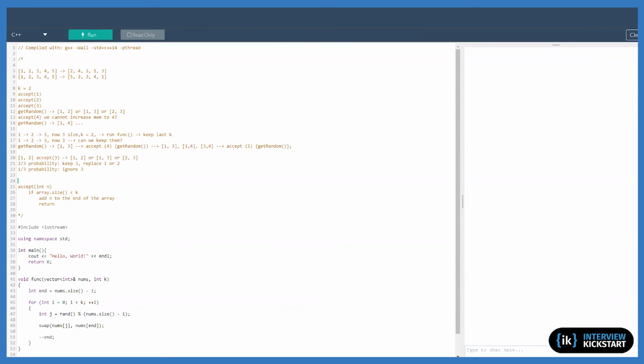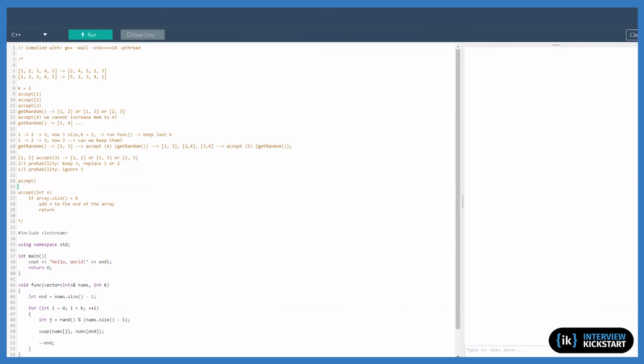Let's also think what happens when we accept 4 after that. And now we have 6 possible results. We have every one of these pairs. So there's a 1/6 chance of each of these, right? And when we accept 4, if we look at the possible results, we see that how many of them contain 4? Half of them, right?